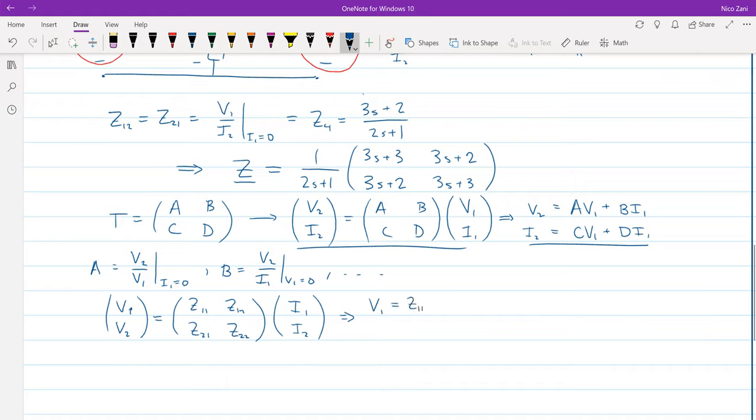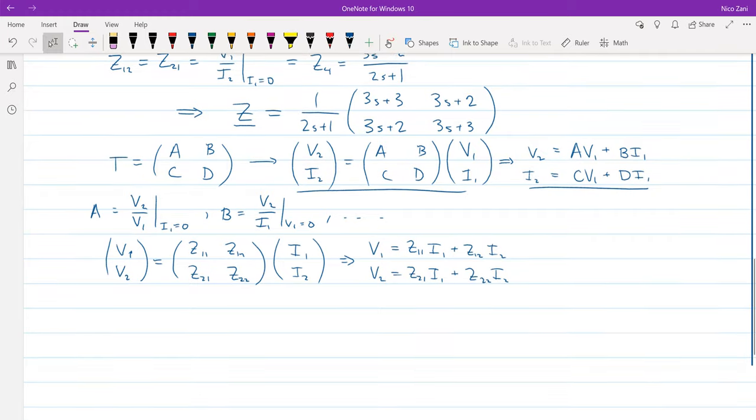So we can essentially write this matrix equation. I'm just expanding it out very quickly: V2 equals Z21 I1 plus Z22 I2. And we get this equation right here. If we solve now for I2 and V2 in terms of I1 and V1, we can get our transmission matrix parameters in terms of simply Z11, Z12, Z21, and Z22. The reason I do this is just because it's generally useful for you guys. If you're on the test and you have the Z parameters of a network and you need the transmission parameters, you can just use the matrix that I'm about to derive for you.